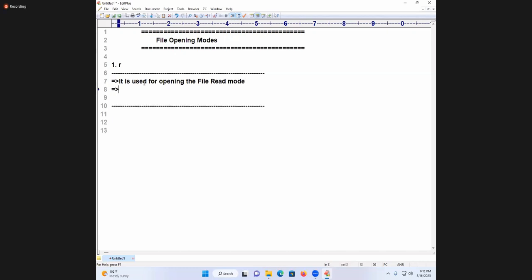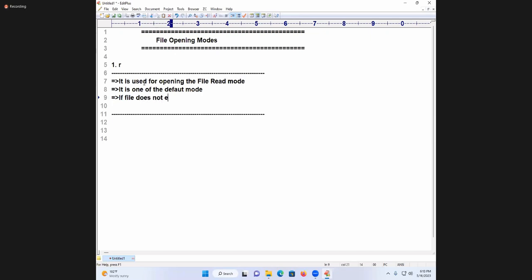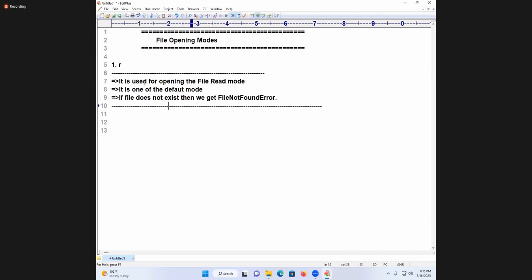And one more thing, it is one of the default modes. If the file does not exist, you already know, students, we get what? Yes, file not found error. File not found error will always come. This is what we discussed in the last class.